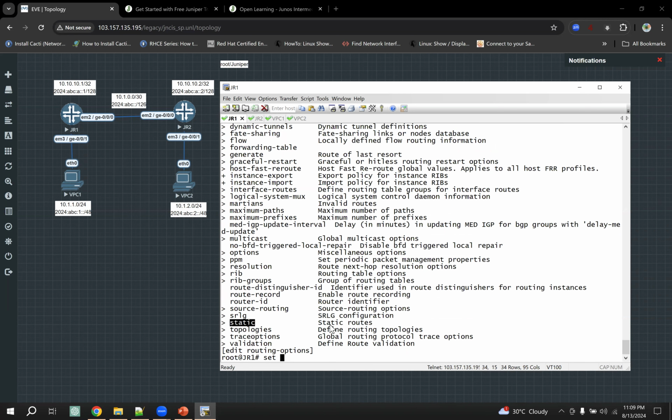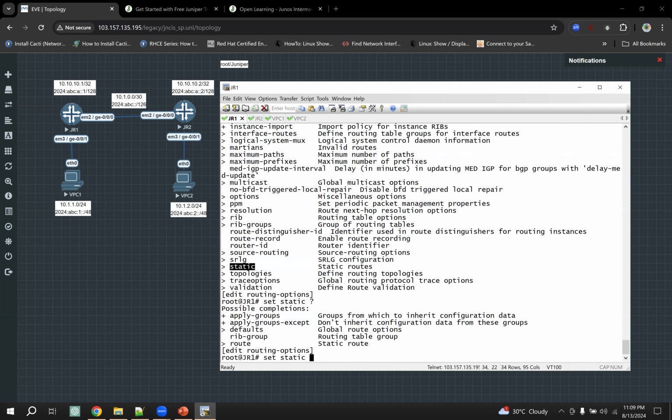See here, the static command is for static routes. Then there is the apply-groups option. This is different, but I will discuss three options. These three options are basically two options, defaults and route.